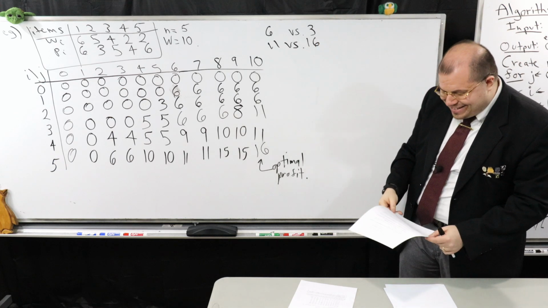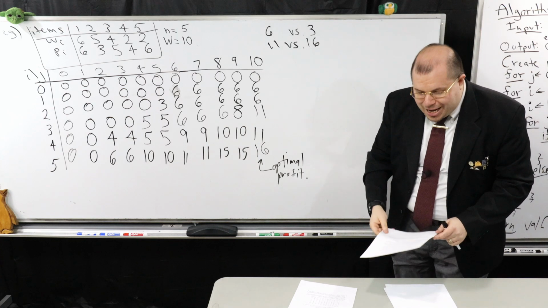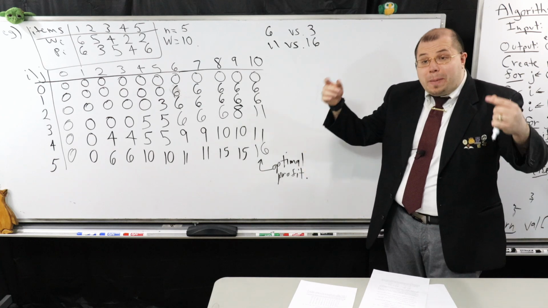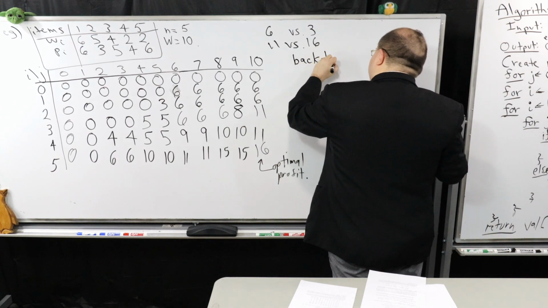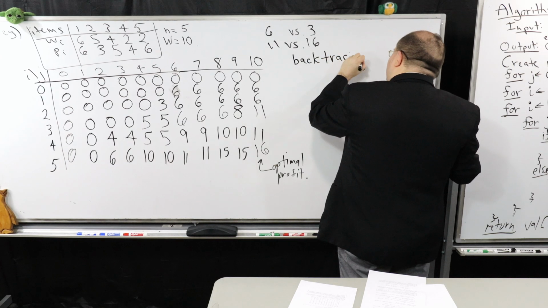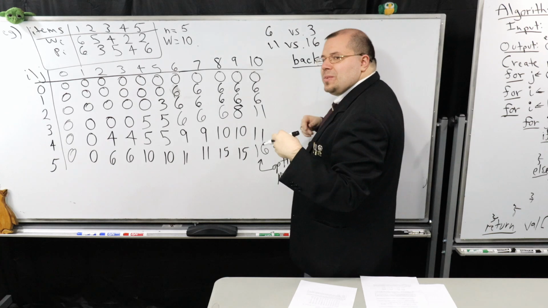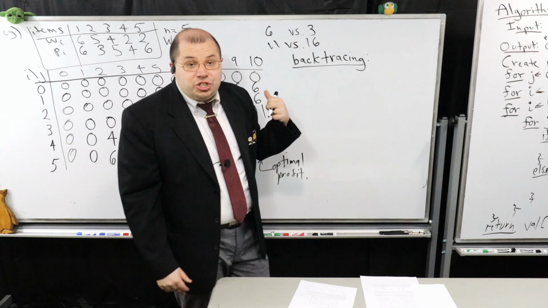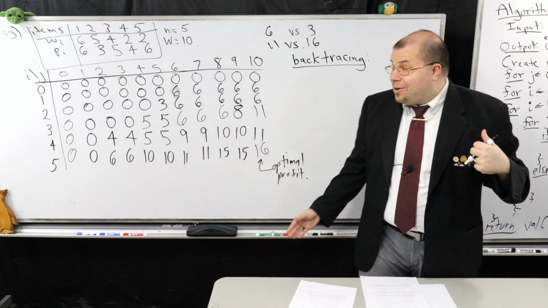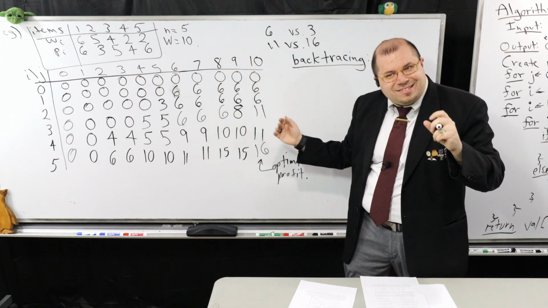So anyways, you might ask, Dad, how do we determine which items we take? There's actually a backtracing process that we use. It's often called backtracing, not to be confused with backtracking. These are 2 different things. What I'm going to do is show you how you can navigate through this table and find out all of the choices of the items. Believe it or not, what we've encoded in this table actually tells us all of the decisions that happened.